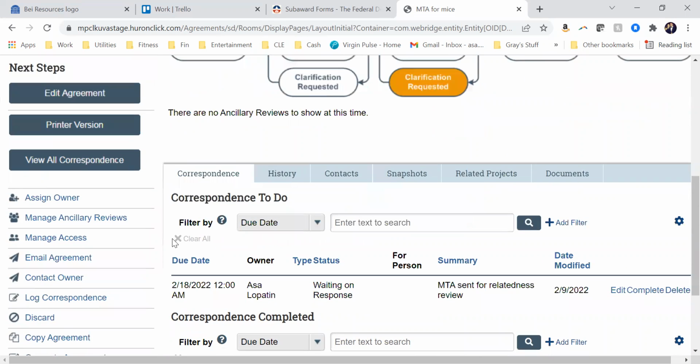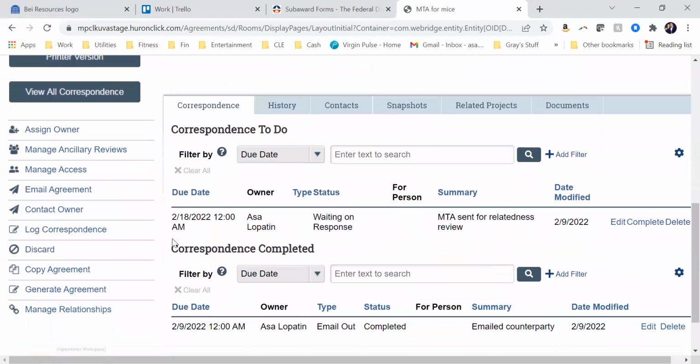During the course of review, I'll run through very quickly all of the different actions that the negotiator can take, which are mostly located over here on this left side. One thing you can do is assign it to a different negotiator who, for whatever reason, it should be assigned to.